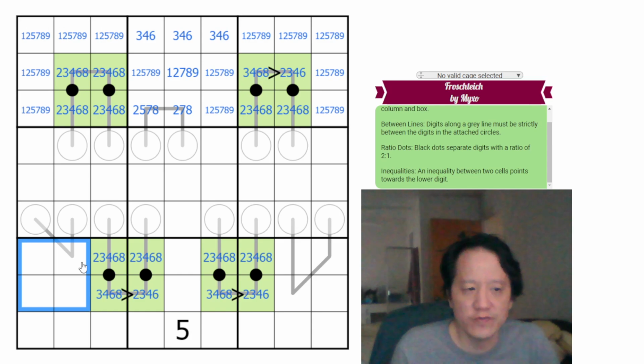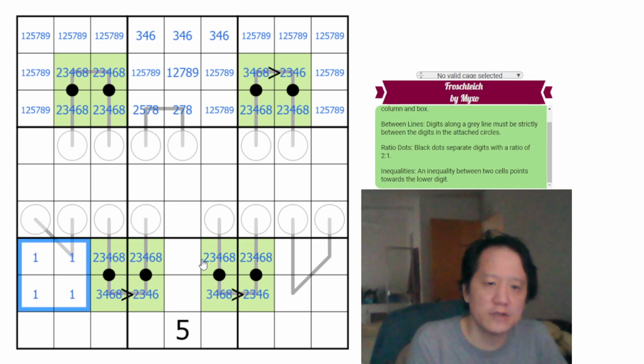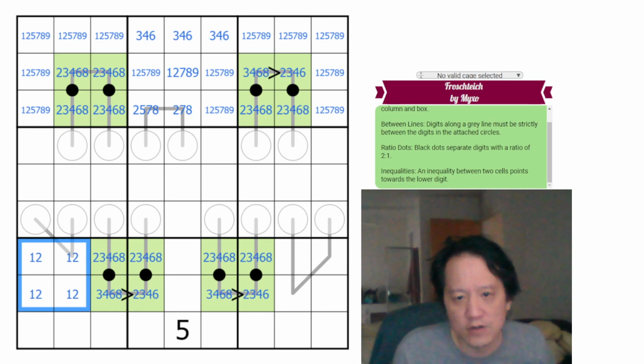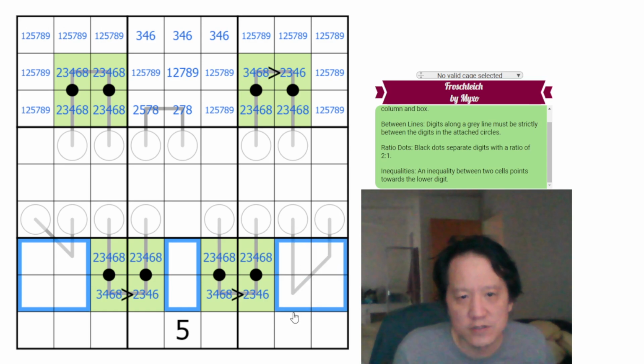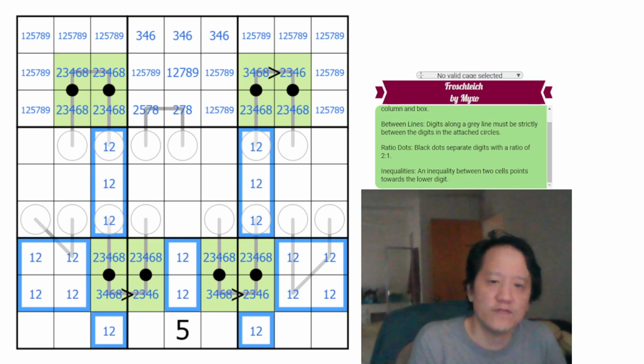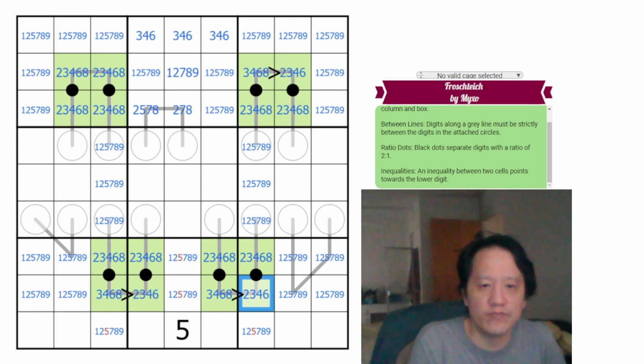That means none of this is 2, 3, 3, 4, 6. So this is 1, 2, 3. Okay, so let's look at all the areas. So this, this, this, and this all have to be 1, 2, 5, 7, 8, 9, right?